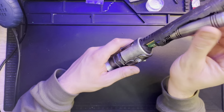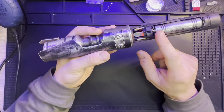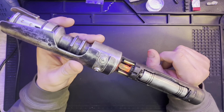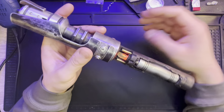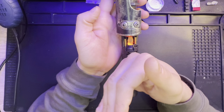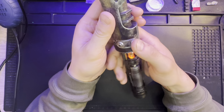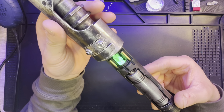Let's put a battery in so I can show some of the accent lighting. Spring side being the negative — put the flat side down, spring in first. There's that crystal. In red it doesn't show up too well, but let me switch to a green blade style. Left hand side is power, right hand is auxiliary. There we go — there's a green blade style for this crystal, and as you can see it looks really good. You've also got that accent strip going on.